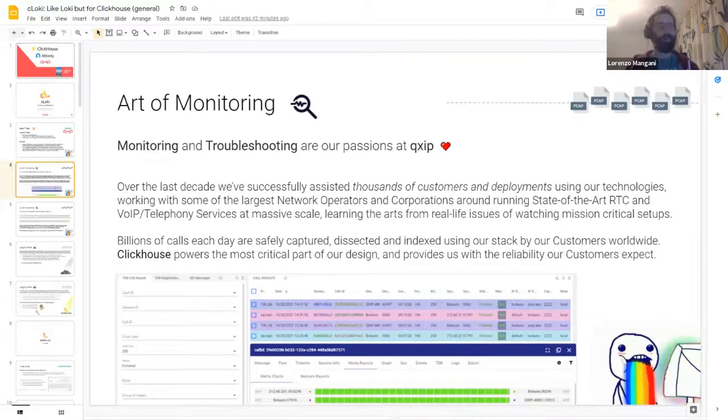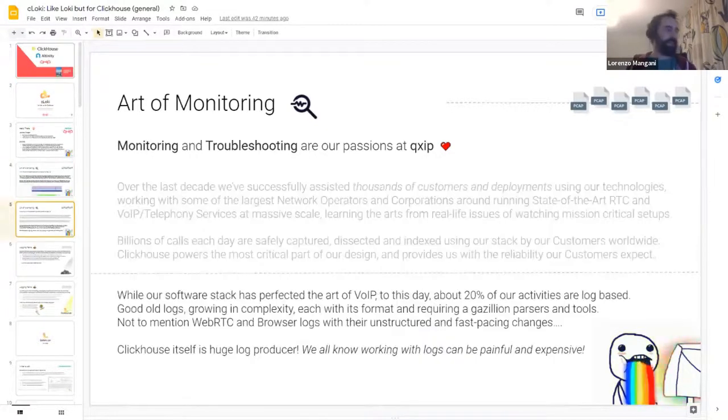And we're here today because of exactly this application. But spending outside of what we normally do with ClickHouse, we entered the realm of logs, because even in the telecom environment, just like any other, there's a bunch of logs. About 20% of our activities, even with a pure telecom operator, are still log-based. When I say logs, they could be events, it could be anything that gets dumped or emitted without a specific data format. WebRTC is a champion of this.